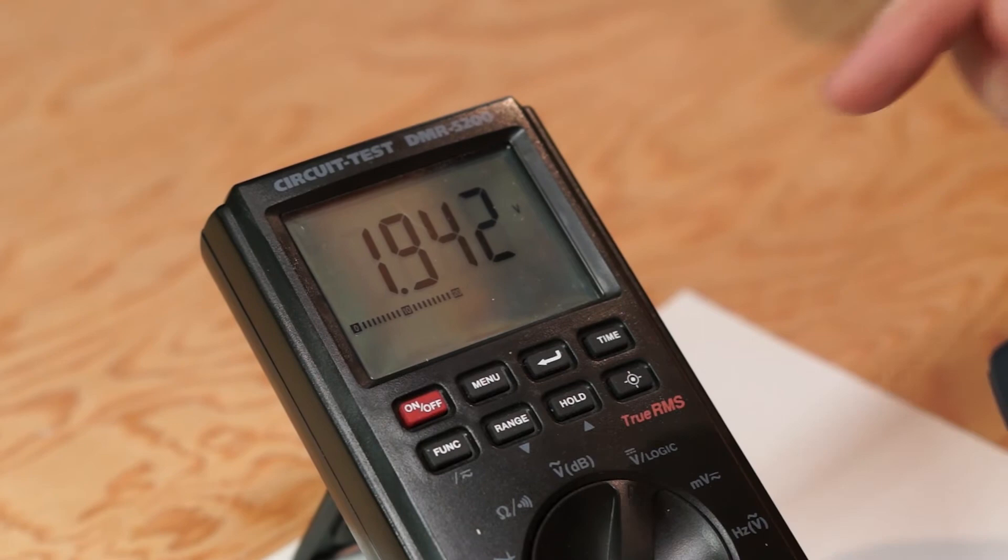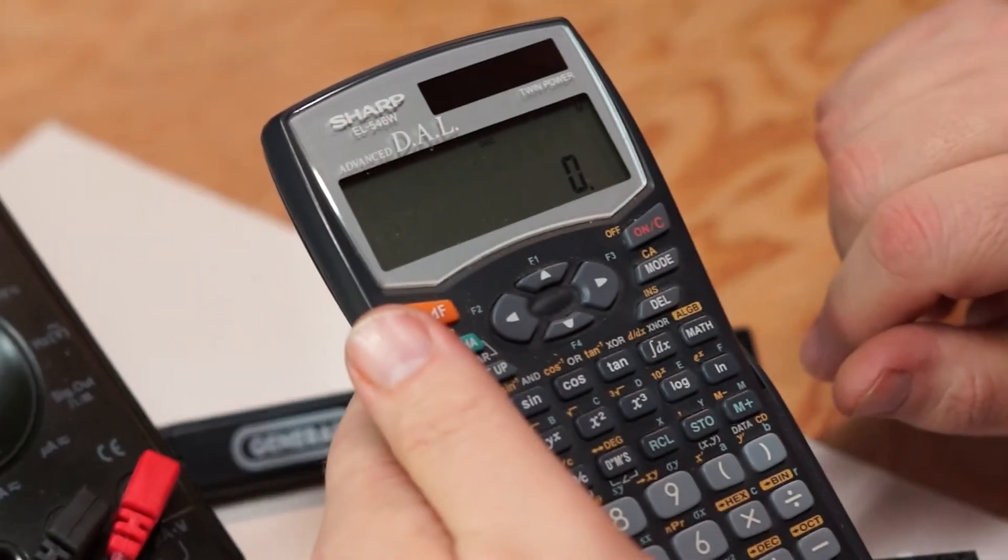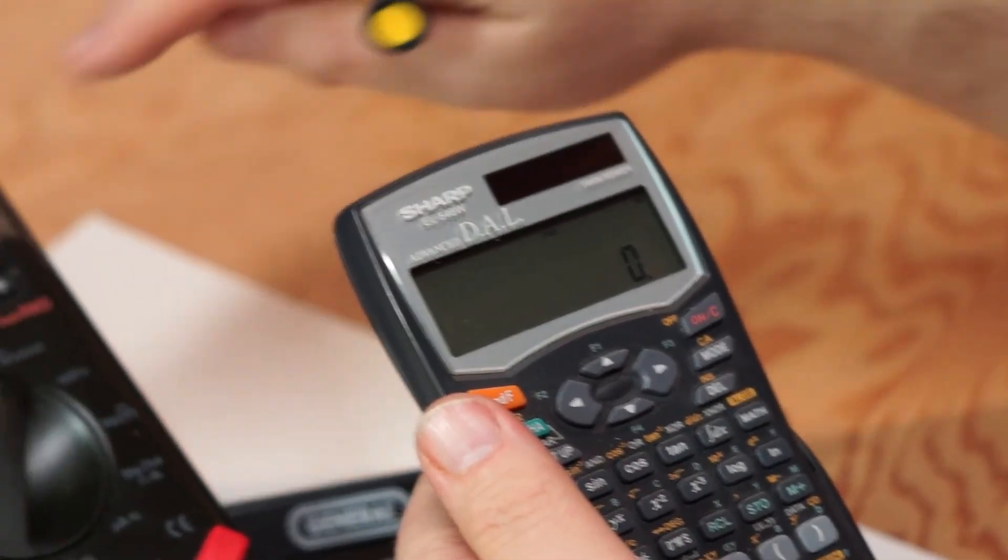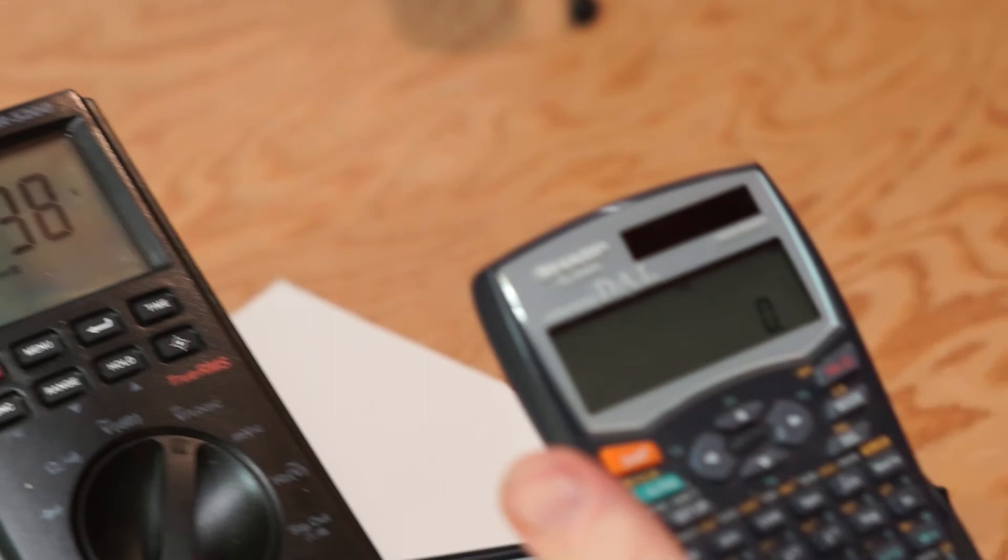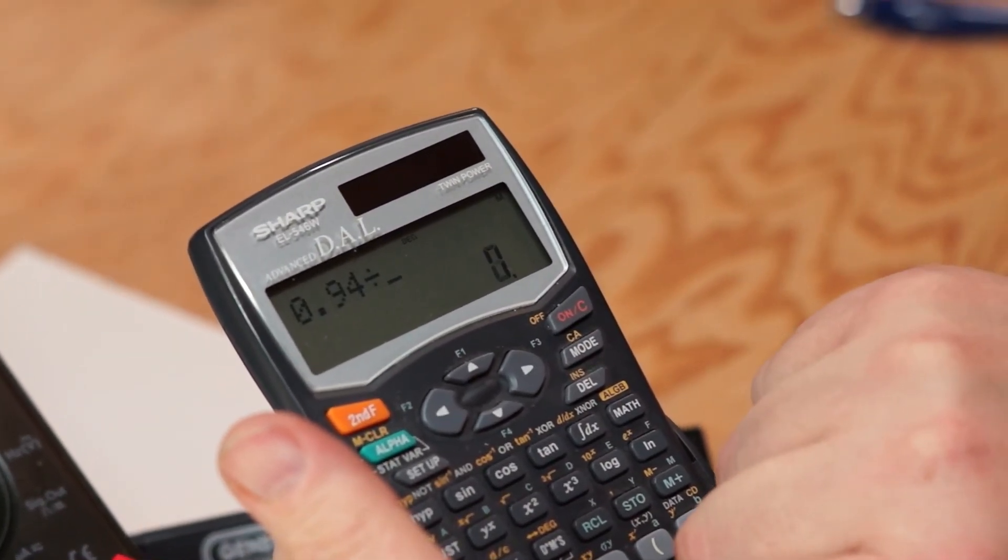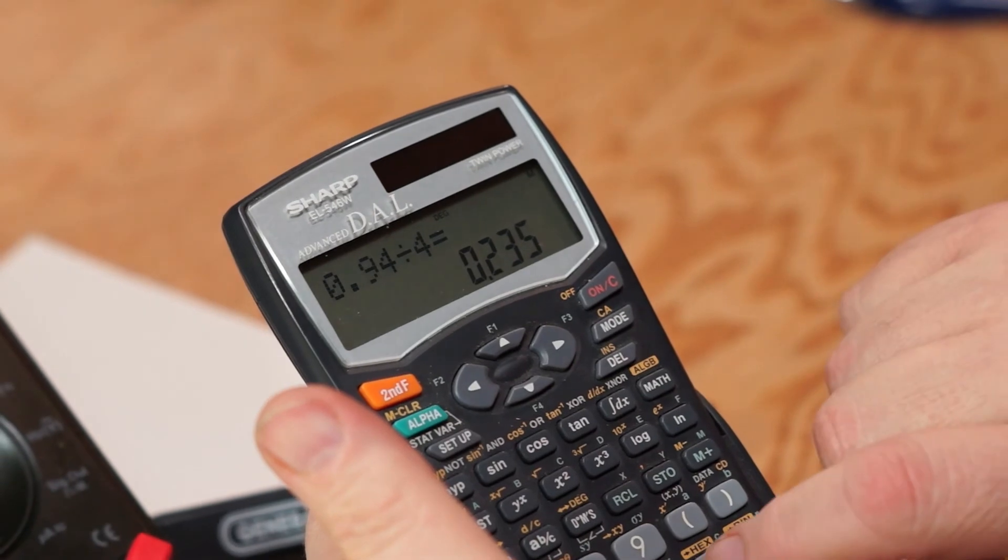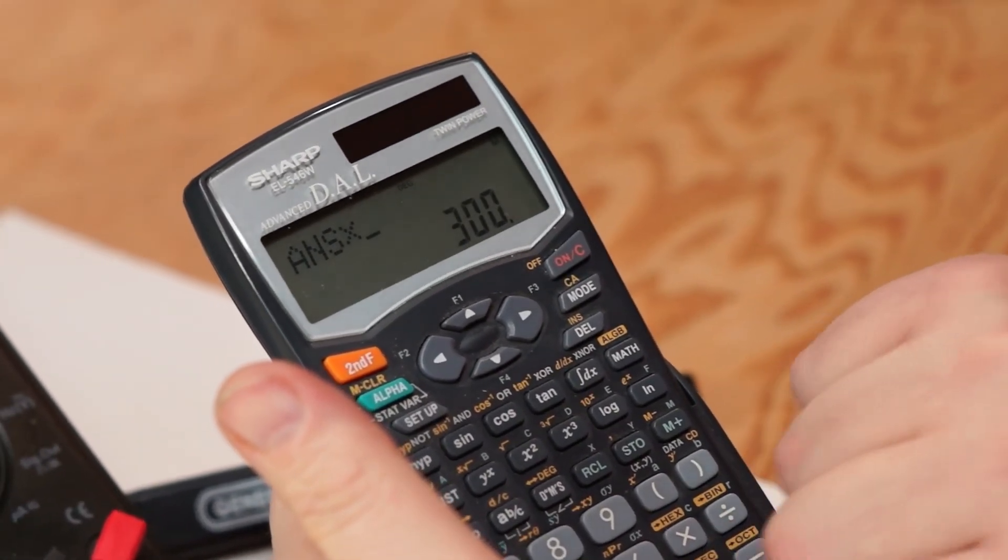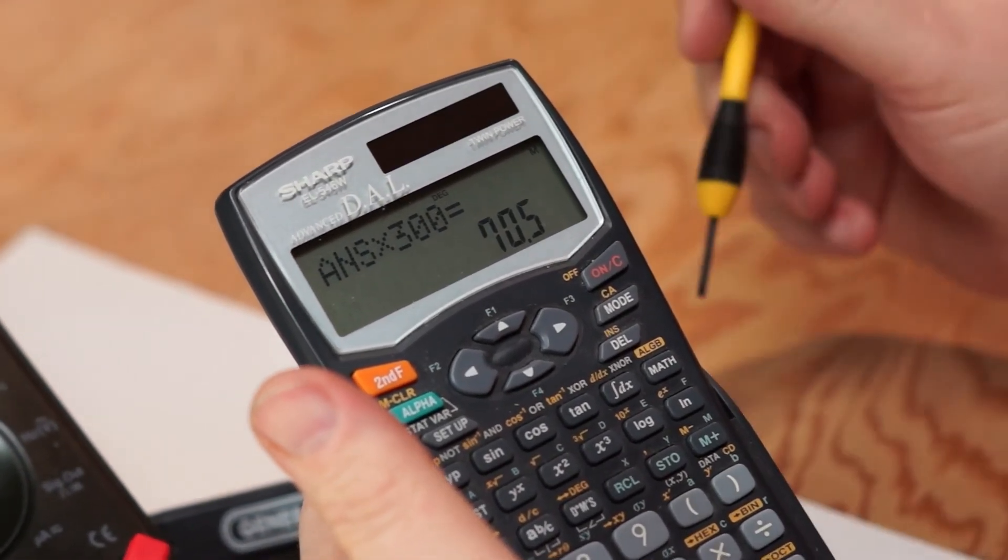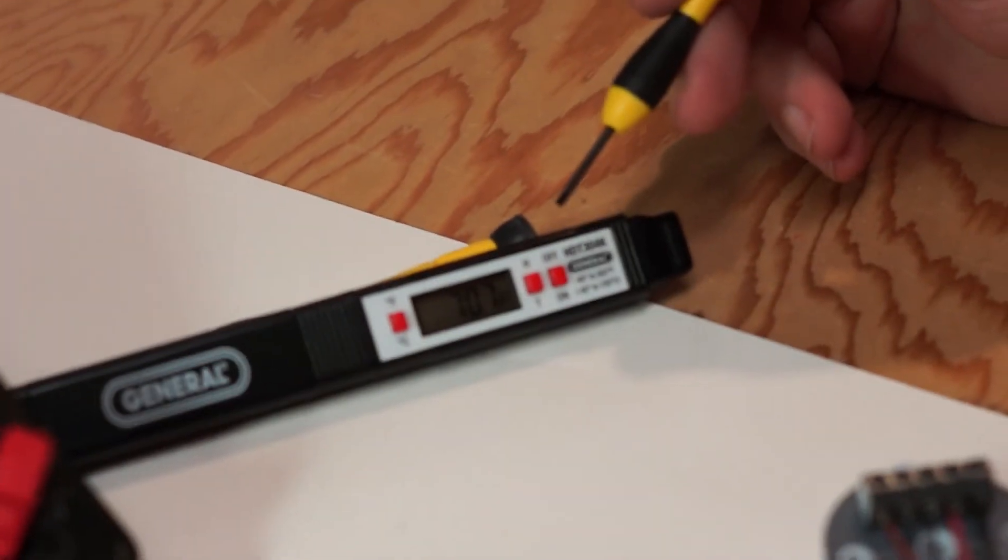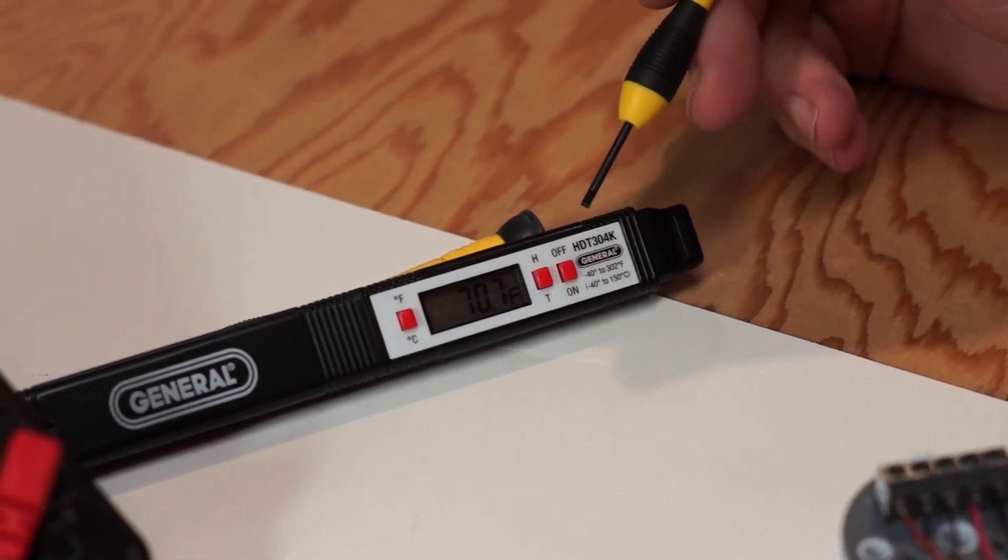In this last step we're just going to compare the voltage that we're reading on the meter with a calculation and then verify using the digital thermometer that the two temperatures agree. So to begin with I'm getting 0.94 volts or sorry 1.94 volts so I'm going to subtract 1. So 0.94 divided by 4 because that's our range in voltage gives me that fraction then I'm multiplying it by the span of the RTD transmitter so times 300. And so that's my temperature 70.5. And I'm going to compare it with the digital thermometer which I have down here. And it's currently showing me 70.7 degrees Fahrenheit. So we're only about 0.3 degrees off which is quite close.